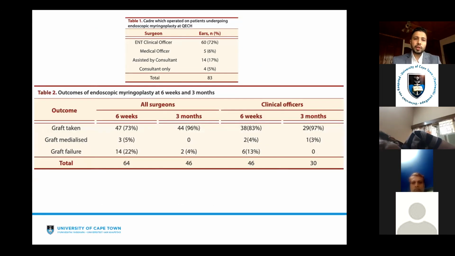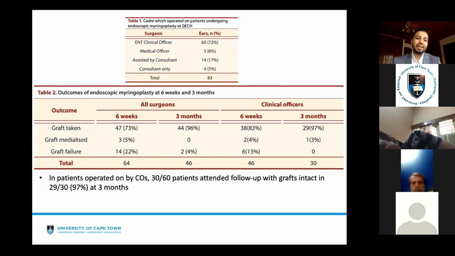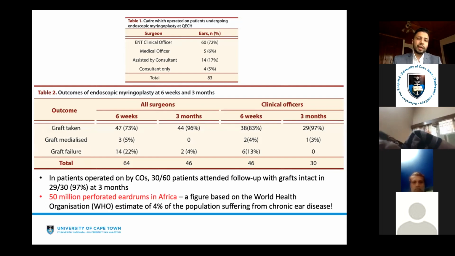And as you can see here, on follow-up at 3 months, only 30 out of the 60 patients that were done by the clinical officers came at 3 months, but in 97% of those cases performed by the clinical officers, the grafts were intact. And this kind of rate compares to anywhere else around the world.